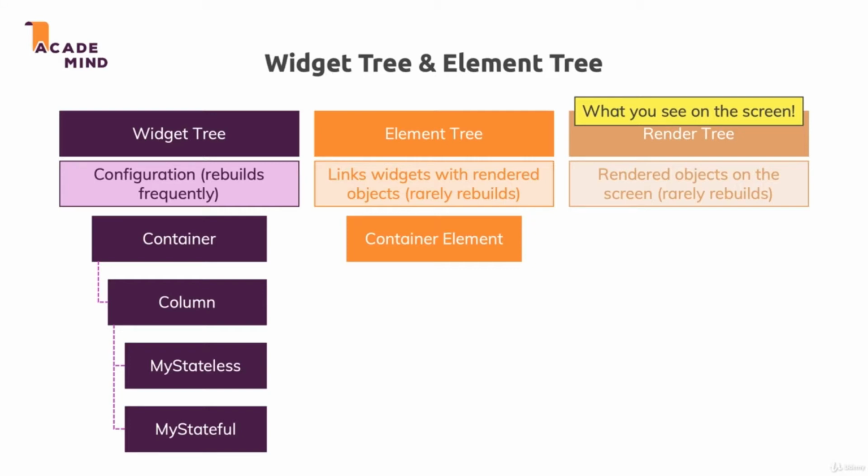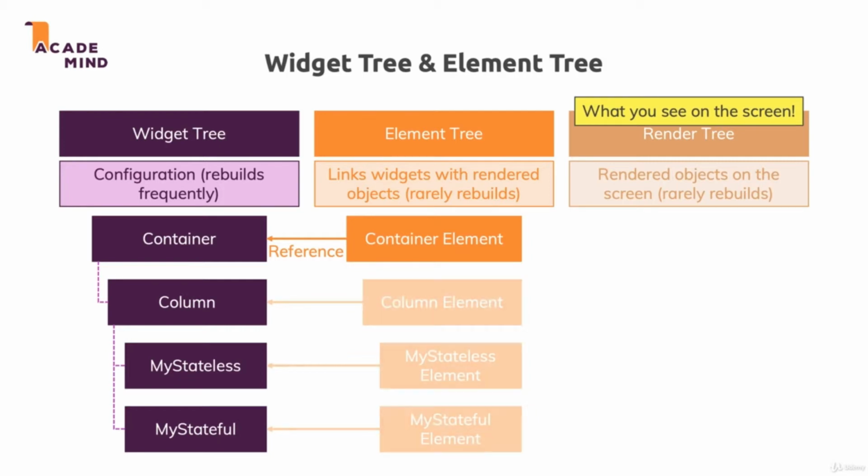So an element in the end is just an object, you could say, managed in memory by Flutter, which holds a reference at its widget. The element itself has no internal configuration. It really just points at the widget, which then holds the configuration. So if you have a container with, let's say, a background color, the container element would indeed just be a relatively empty box pointing at the widget, which then holds the information about the background color and so on. Now, such elements get created for all widgets.